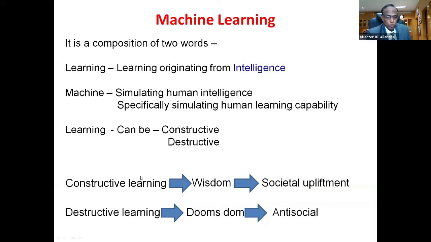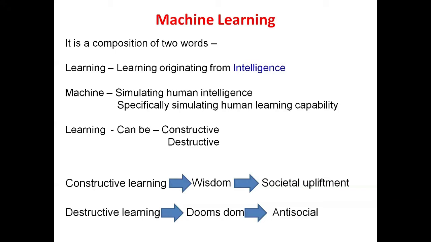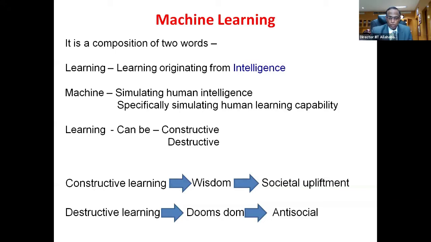Okay, so there are two important kinds: constructive learning and destructive learning. Of course, even if you want to make the machine do antisocial activity, the machine should be made to learn that. Whether it is constructive learning or destructive learning, the machine will not make out any difference. The machine cannot understand what type of learning it has done, because the learning has been taught to the machine by the people only, by programmers, by the engineers. So the ability of the machine is surely because of the ability of the human brains behind the machine. That you have got to understand very clearly.